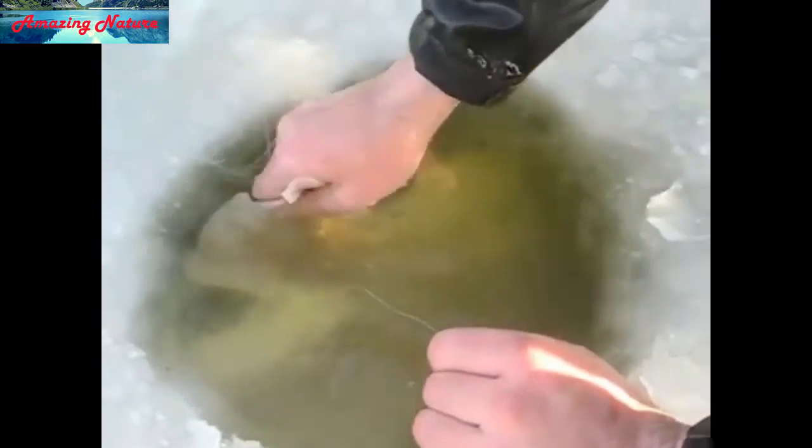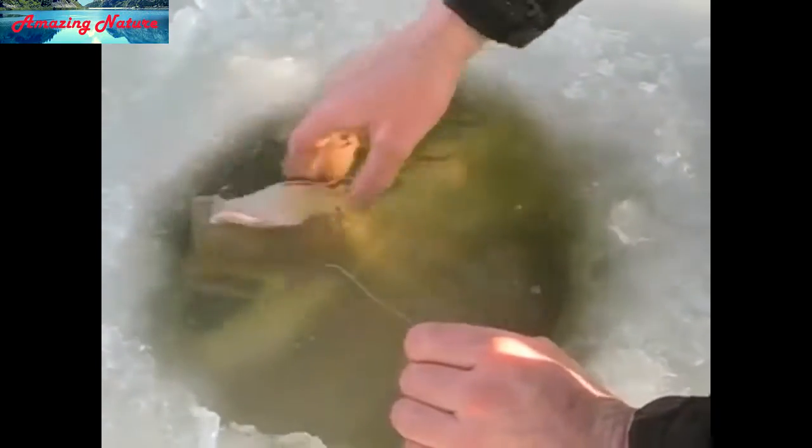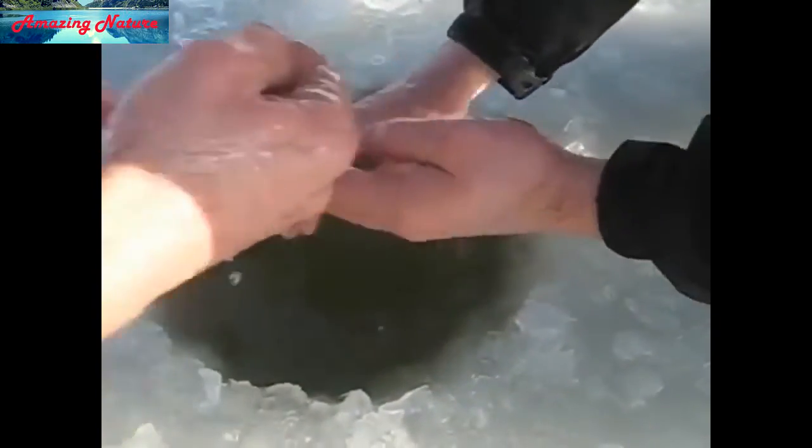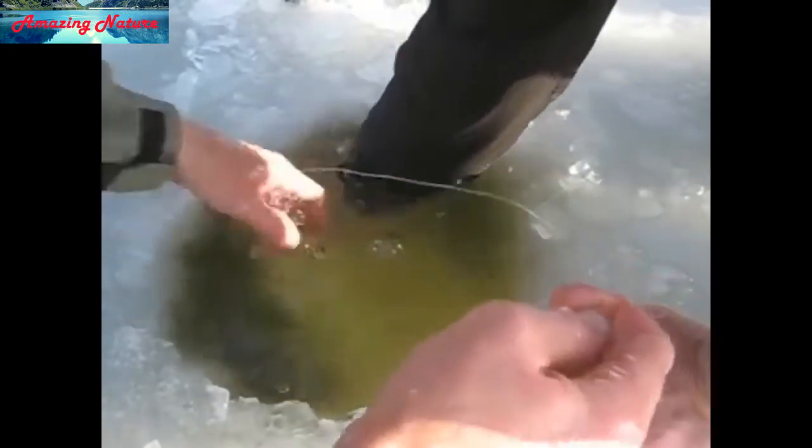Yes, it's sturgeon. Here's the fin. Oh my. Oh my. That's a big monster. Wait. Three, two, build up. This is probably the biggest fish I've ever seen in my life. Sturgeon? Not quite.